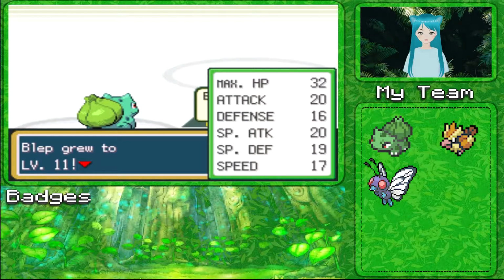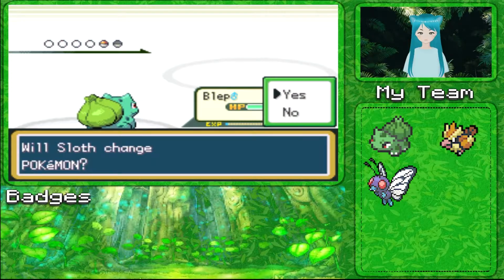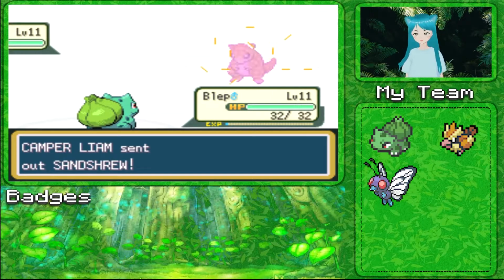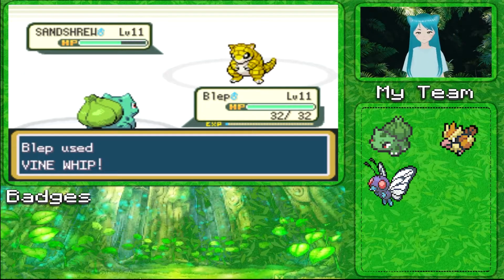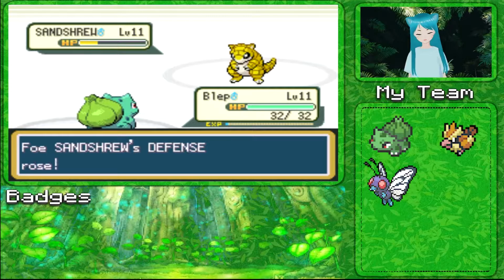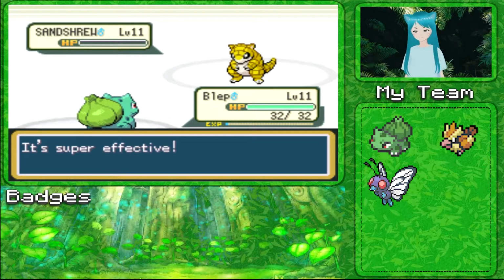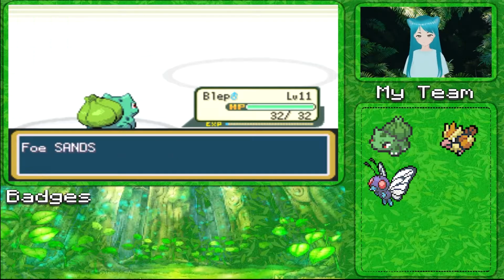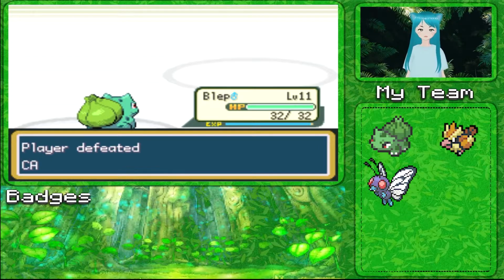Okay, so we're now at level 11, that's great. So now we're going to use Sandshrew. Sandshrew is yet another ground type Pokemon. It's not a rock type, so that's kind of okay, I guess. Grass type moves are still super effective against it, so we're just going to plow straight through with Blep. There we go. How very nice. Okay, so Blep gained 219 XP and almost got to level 12.